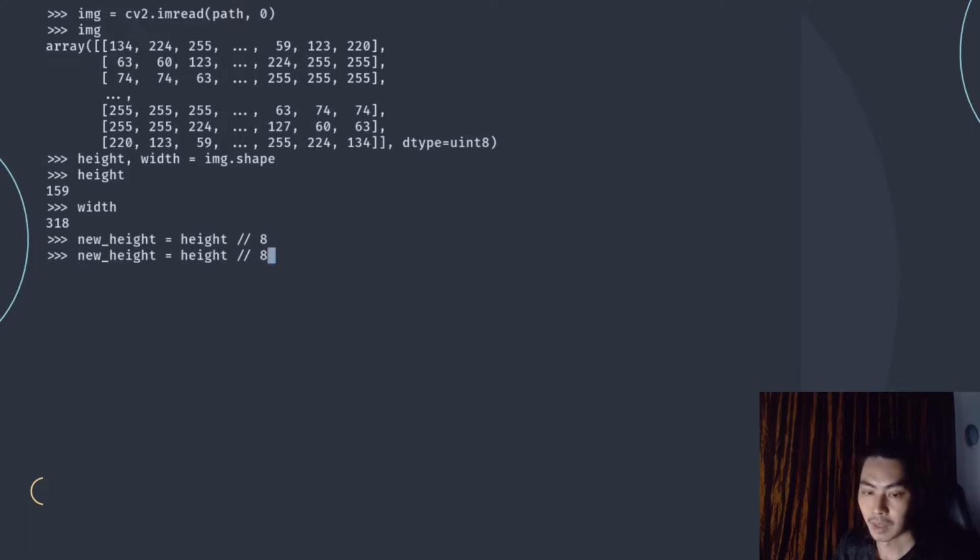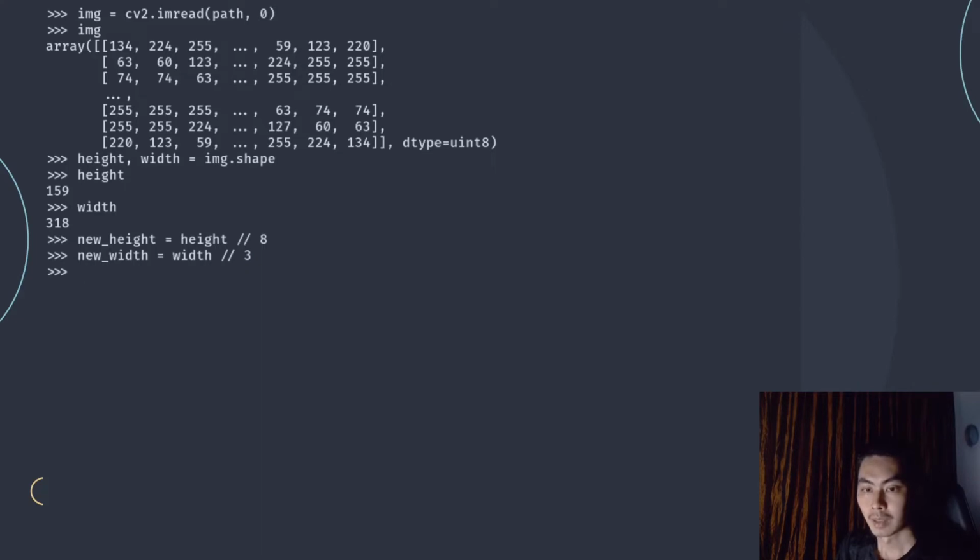So I'm going to say that, and of course I'm going to do the same thing for the width. So I'm going to say width, and here I'm also going to replace that and say width, just like this. But I don't want to divide by 8. I want to divide, let's say, by 3, because the width itself, I want to keep some of the proportion there. So I want to say something like 3. Obviously, you can go and tinker around with the values and try and get something that looks good for you, right?